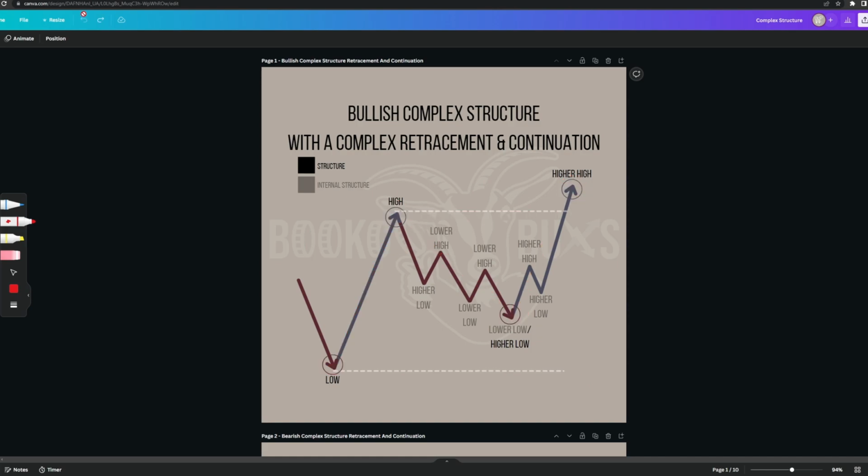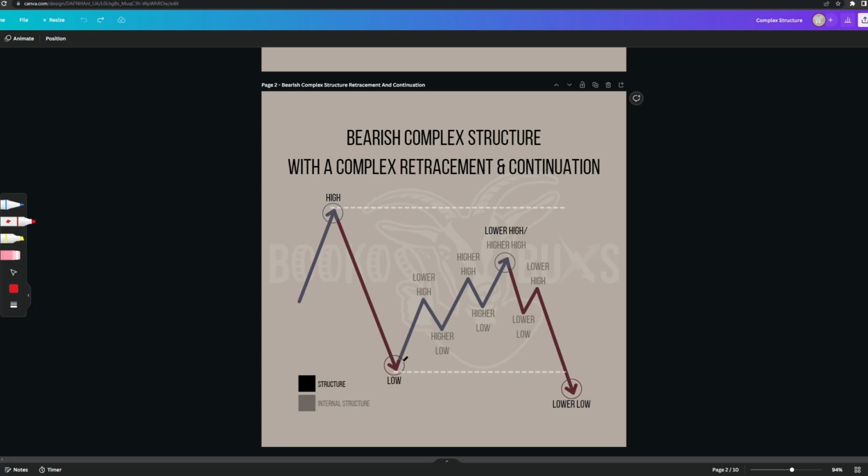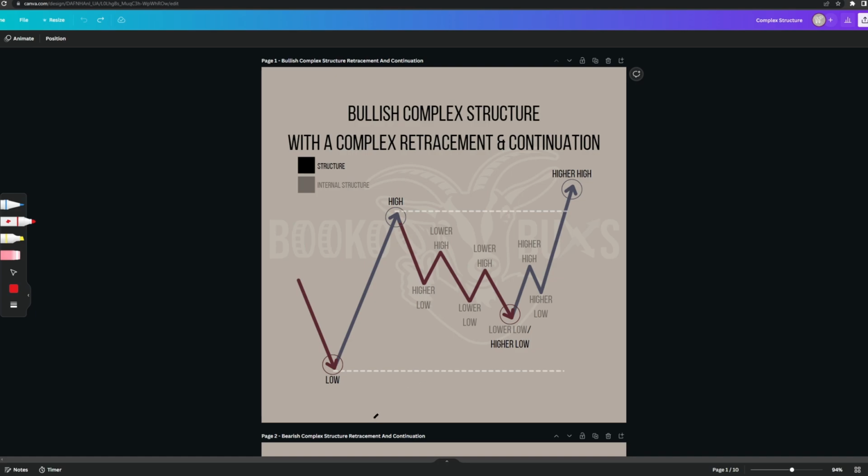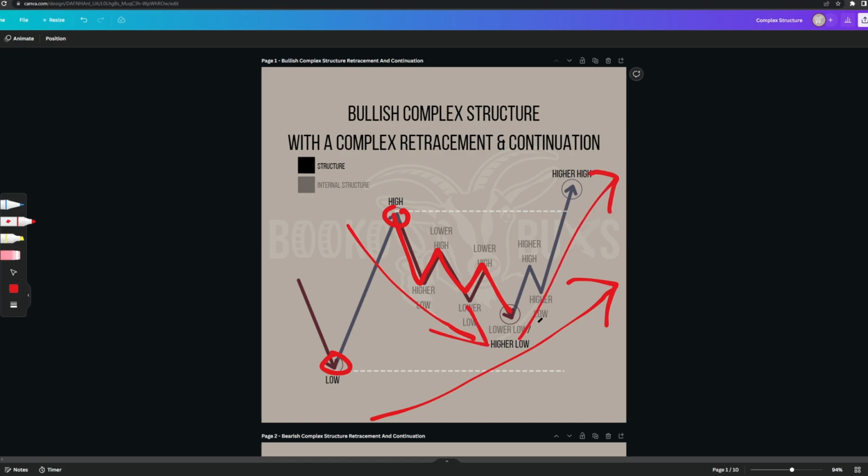Can you define retracement for me again? Sure. A retracement is the bearish move within a bullish uptrend or bullish structure. In this case, we're talking about just bullish structure. In bearish structure, it's the entire bullish move within bearish structure. So once again, we understand that we are in bullish structure. Price should go up. We have a low to high. All this price movement is going downwards before price goes back up. So this downwards move is a retracement. And in this case, it's a complex retracement because there are multiple highs and lows within it. But essentially, the retracement is the bearish move within bullish structure.